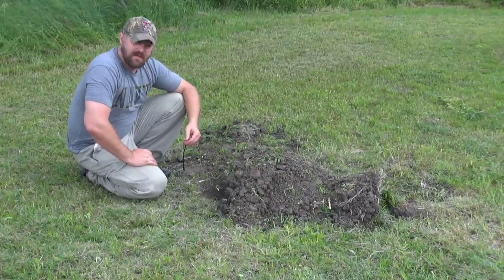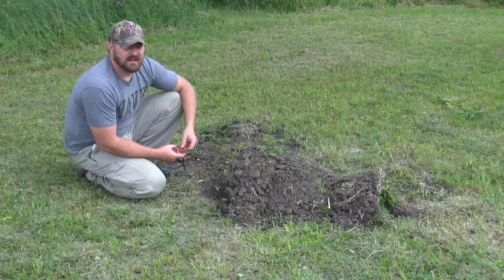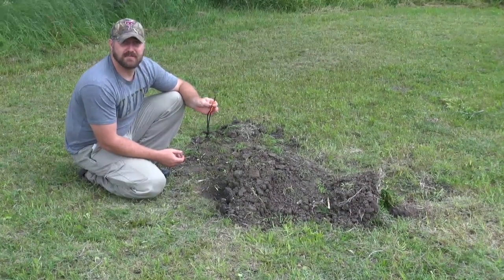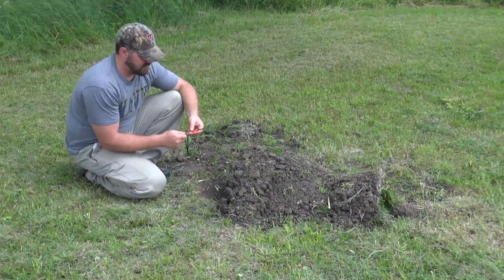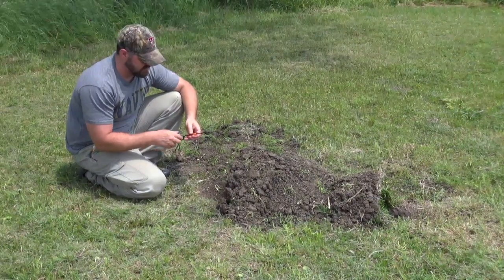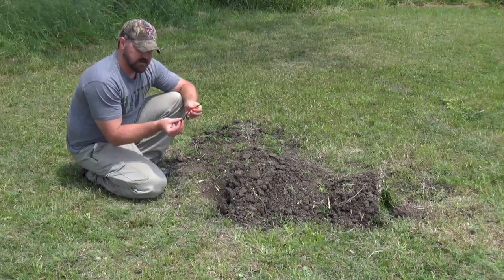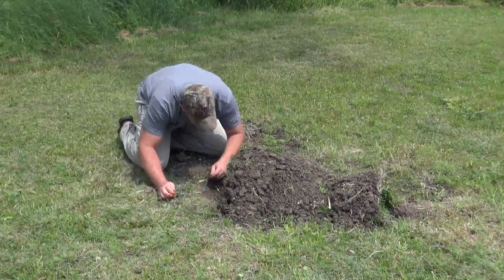I'm about ready to light this bad boy up. I've got a bunch of tinder in there, some smaller twigs, cedar, oak, and elm. I've got my ferro rod — it's got a nice polymer handle on it and the striker is actually built into the handle, which makes it pretty unique. It's kind of cupped so it directs the sparks, which I like a lot. You use the end of the lanyard to push the striker out of the handle.